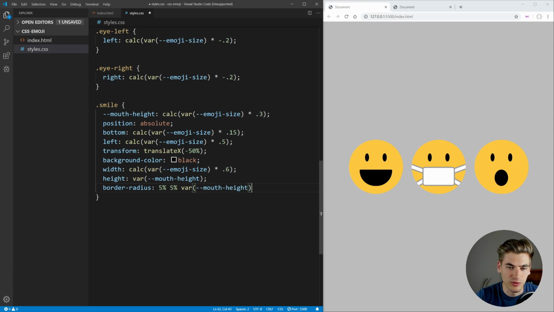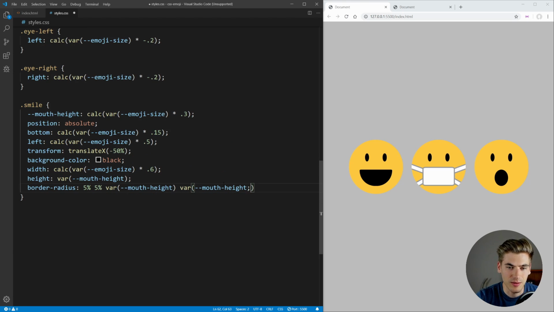So we can just say variable mouth height and variable mouth height. And now what happens if we save and we go over here, whoops, if I put the semicolon in the right spot and save, you can see we get that exact same mouth shape. We have the nice little 5% rounding up here, and then the full half circle down here because it's the exact same size as the height of the element itself.